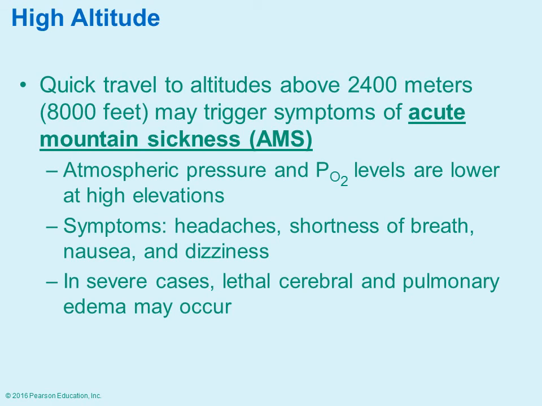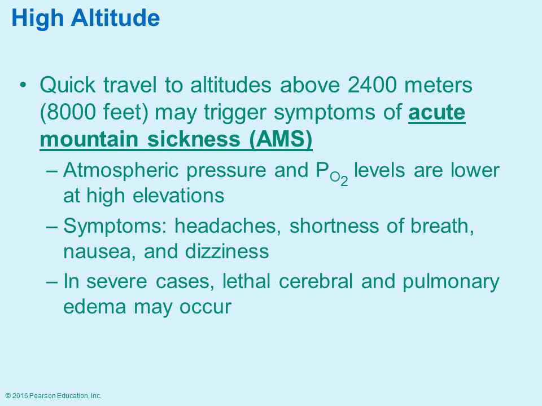High altitude does have an effect in terms of what we call acute mountain sickness. When you travel very quickly to a high altitude, your book will say 8,000 feet. Some people it's even lower than that. The atmospheric pressure is lower as you increase in elevation. The atmospheric pressure decreases, and because of that, the partial pressure of oxygen also decreases. In other words, there's less oxygen as you go up in higher elevation. So your body has to adjust for that.